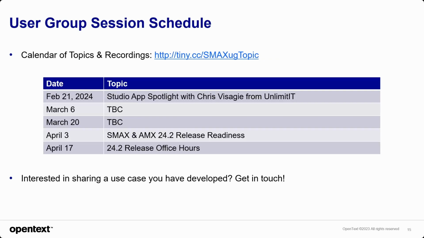We've then got the next couple of weeks mapped out, and we'll be providing an update on those. We'll probably do some more similar capability deep dives like you've seen today. We may even do a quiz. Who knows? Let's see what happens. And then on April the 3rd, we will be doing our release readiness session, the SMAX AMX 24.2 release readiness. That will be followed by our regular post-release readiness office hour session to deal with any questions you've got in relation to the release, before we start doing deep dive capability sessions, or if you've got any general questions about SMAX and how you're implementing it and what you're doing.